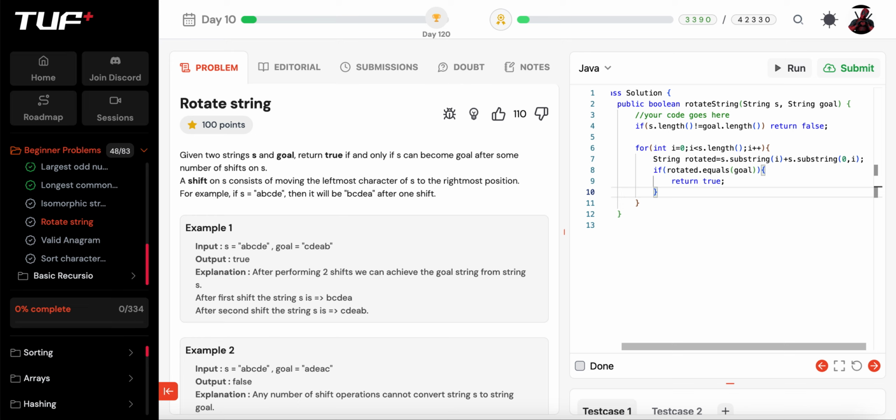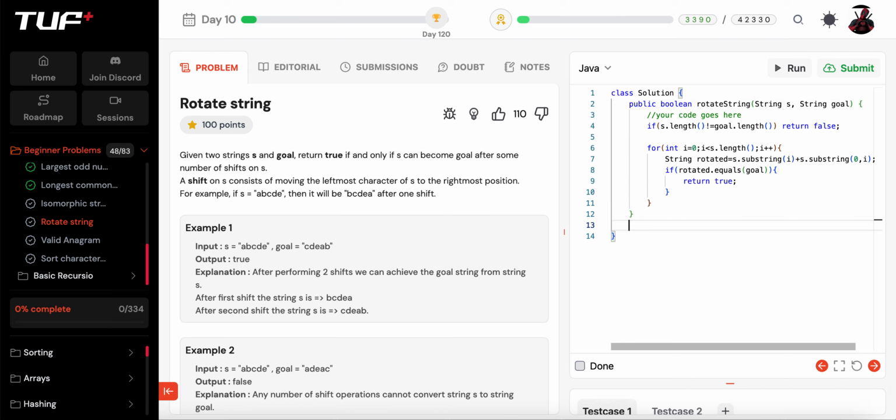If not, we will continue, and this is the end of the method and the end of the class. So if we don't find our goal, then at the end we'll return false.